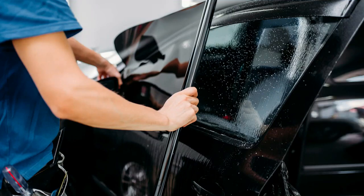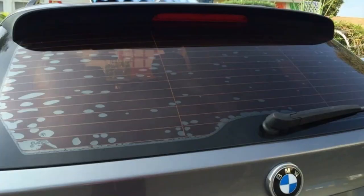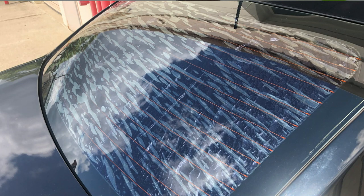Regardless of the percentage, type, and reason you want to get your windows tinted, you should go with a higher quality one. That means getting it installed at a professional shop rather than doing it yourself or having somebody else who may not be as good as a professional shop do it for you. Getting cheaper tint and not having a professional install it means your window tint will likely not last and will need to be replaced more often, costing you more over time. You've probably seen vehicles with faded and bubbled window tints — those were likely not done by professionals.